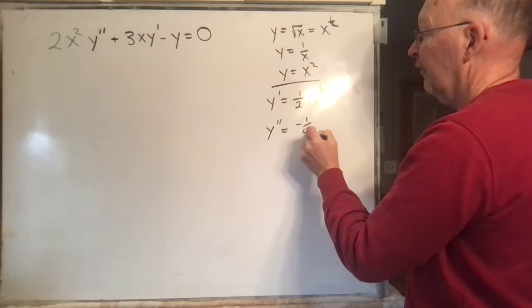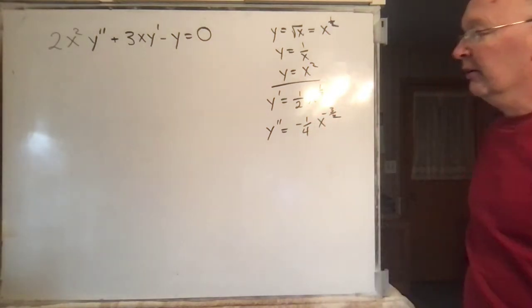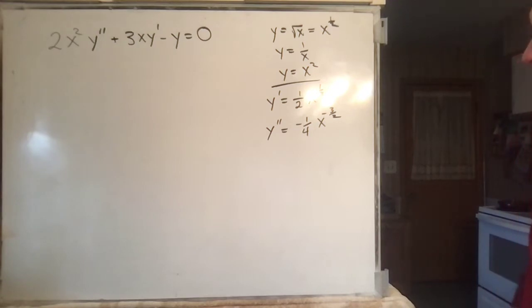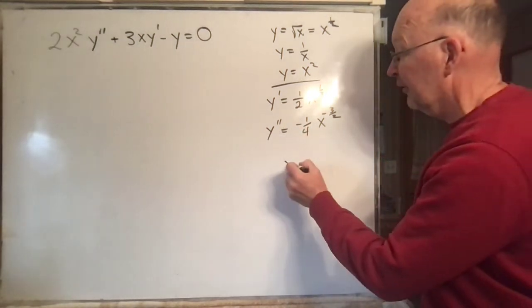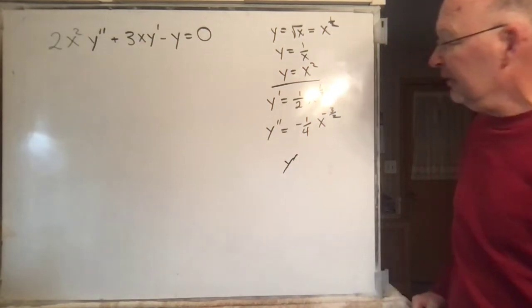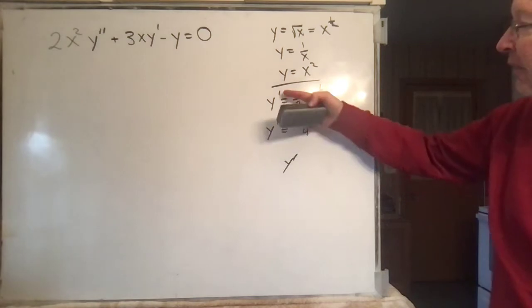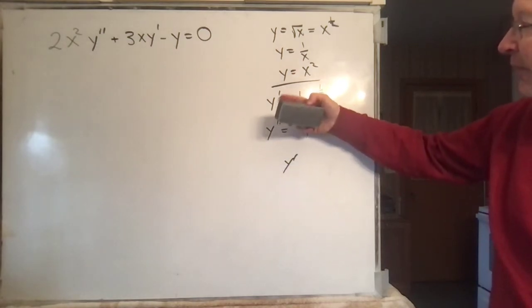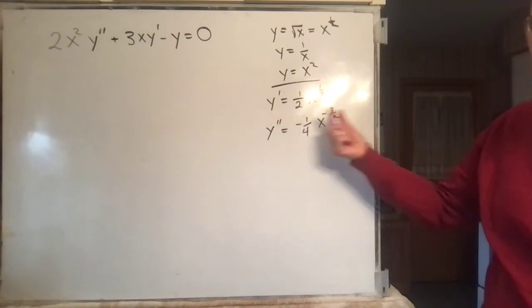Minus 1/4 x to the negative 3/2 power. Agreed? One reason I don't like to use the ticks with the y is because if you're sloppy, see what happens? You can't see whether that's a y or a y prime. So whenever I do it like this, I'm always trying to be very careful to make my ticks a little bit away from the y.